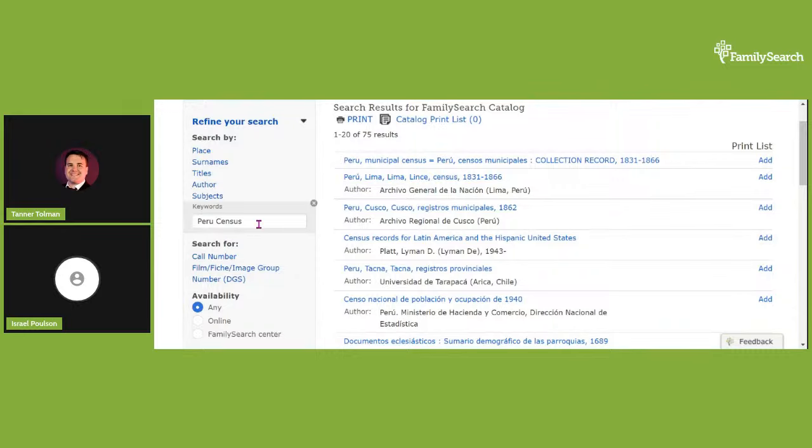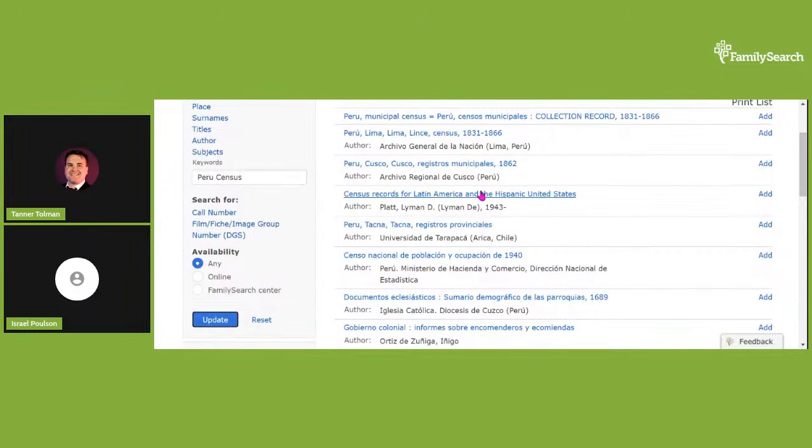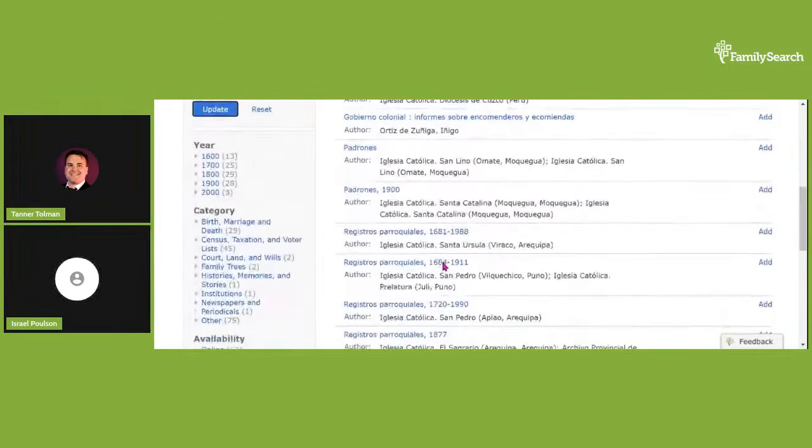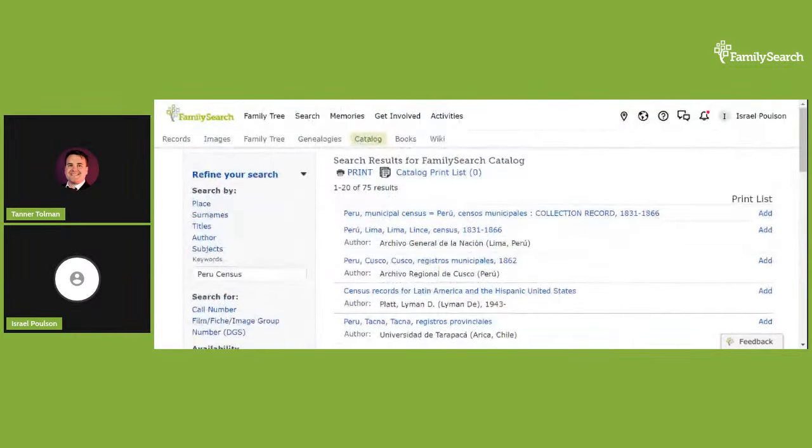Say I wrote this in Censos Municipales, I can select that here, and then all of these ones that are in English, a lot of these are in Spanish, but if there's any in English, it will also include those. So keywords is a super great way to search.